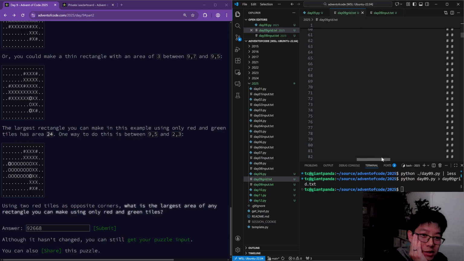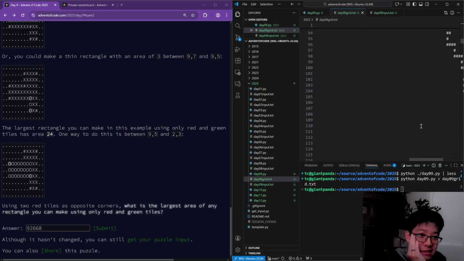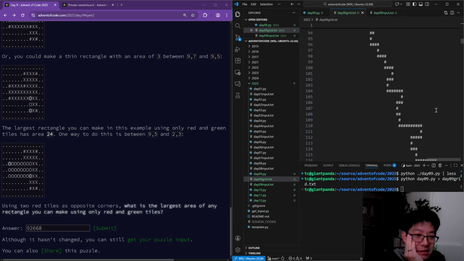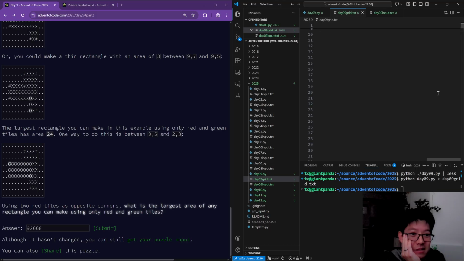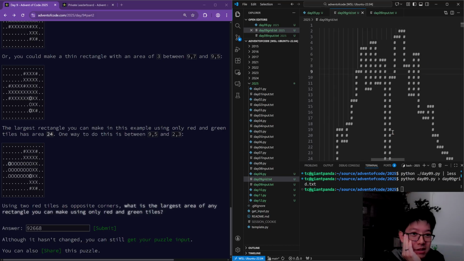Okay, so is it always the case if I run horizontally? I guess it depends. What goes on up here? Inside? Oh, here we're not inside. It's outside.